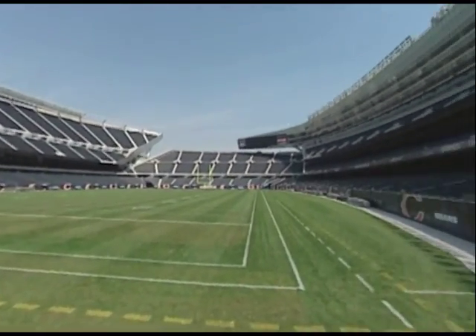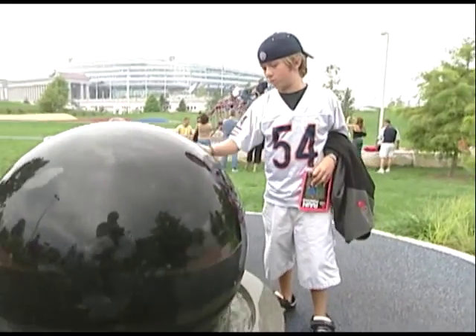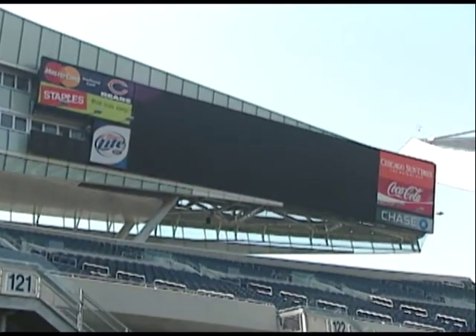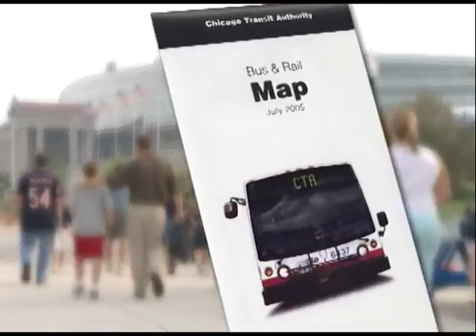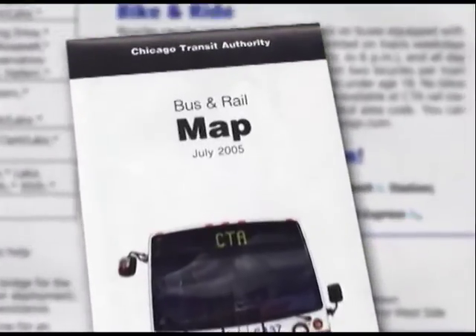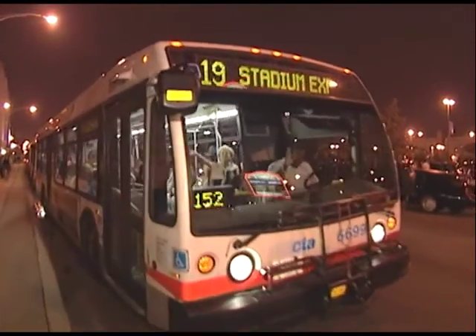It's also an ideal way to check out the new Soldier Field, which isn't just for football. The newly renovated stadium also plays host to the Chicago Fire soccer team, international soccer tournaments, concerts, and a number of other family-friendly events. It is a brand-new, state-of-the-art facility with jumbotrons, more washrooms, and concession stands — everyone now has an individual seat with a cup holder. To plan your next trip, just pick up a CTA map and open to your sports connection section for all the information you need. Event service begins two hours before game time and continues two to three hours afterward, so you can take your time both coming and going. Ride with our team to get to your team.